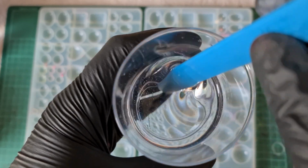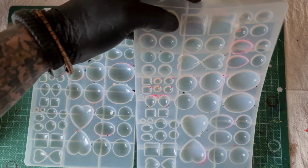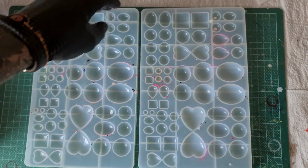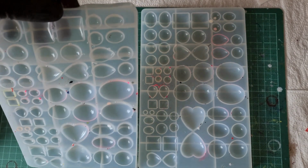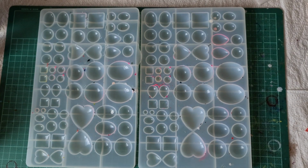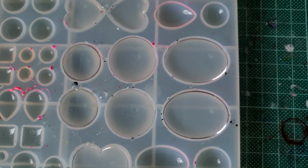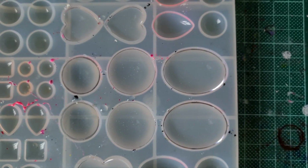So I've got my two parts mixed. I've got some micro bubbles in there. I'm not worried about that. That's fine. What I'm going to do is just quickly spray these, and then I'm going to pour into the cavities that I'm going to use, and then we will begin. Right, I've poured into the cavities that I want to use. We'll move you down.